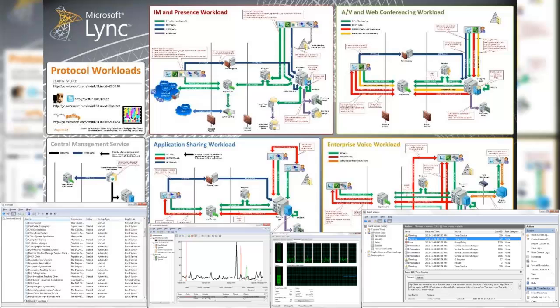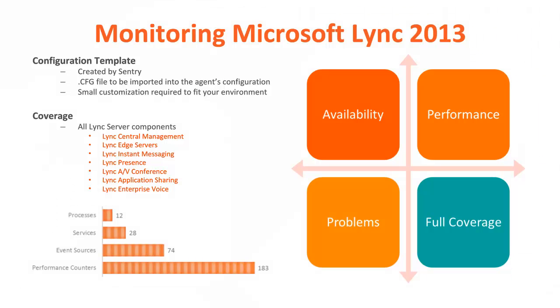Unfortunately, there is no solution available out of the box with BMC TrueSight Operations Management to monitor Lync. Fortunately, Sentry Software developed a configuration template for Monitoring Studio that does just that: monitoring Microsoft Lync. This template includes the monitoring of 12 processes, 28 critical services, 74 event sources, and 183 performance counters.